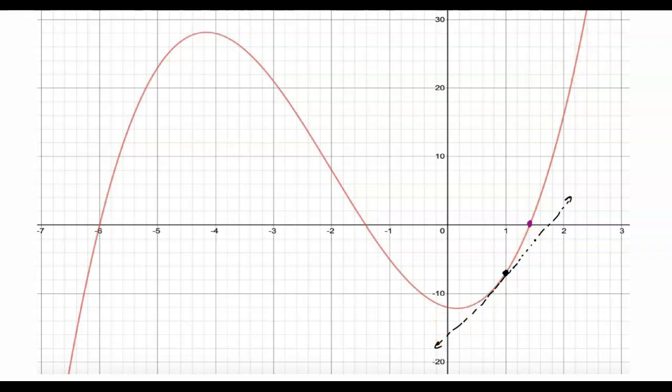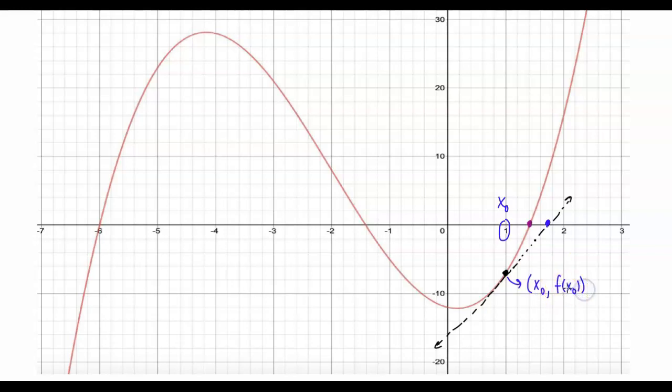And my goal is to figure out what is the x-intercept of this particular tangent line. Well, it's right here. Once I find that, notice here that 1 is going to be my x sub 0, the initial value that I start looking at. When I go to this point here, I have x sub 0, f of x sub 0.